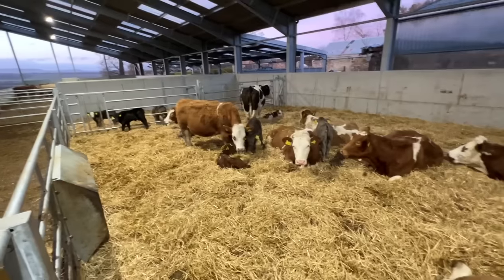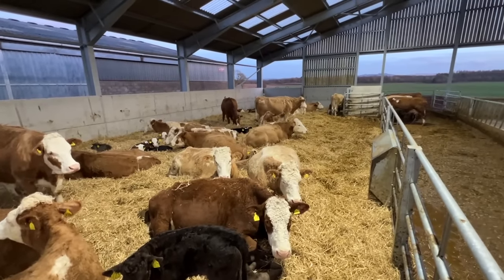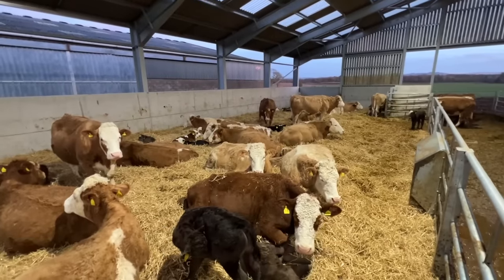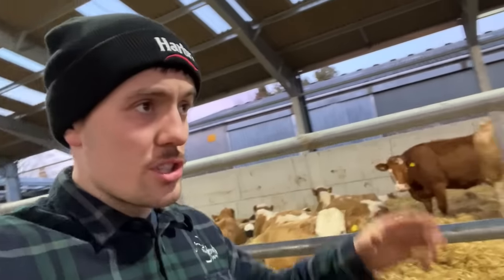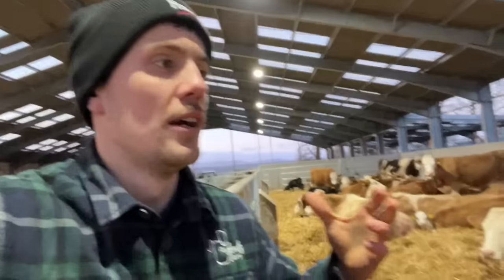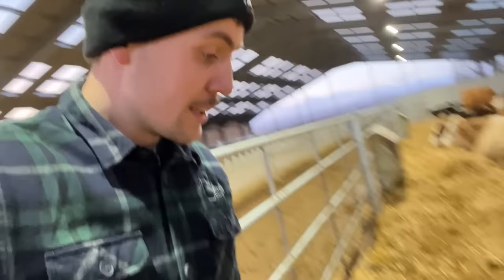Absolute beauty. Here's the pen we spread a bale this morning. See what that's like come tomorrow afternoon and the day after's morning. Just the 2 bales in here, so see how it lasts. It's meant to reduce the matting you get, because when you roll out a bale, you quite often get a thick mat. And yeah, the cows push it about and fluff it a bit, but one of the benefits to spread a bale is that it's fluffing it all out and it's parting that mat. So you don't end up with any clean stuff in between. It's all used and it's all absorbing the moisture, it's all taking up the muck. Therefore, your straw goes further.